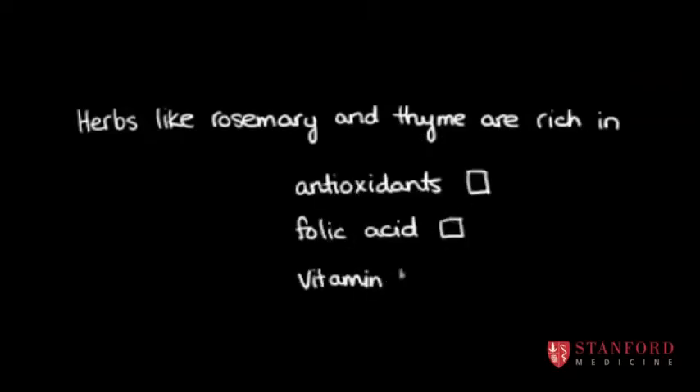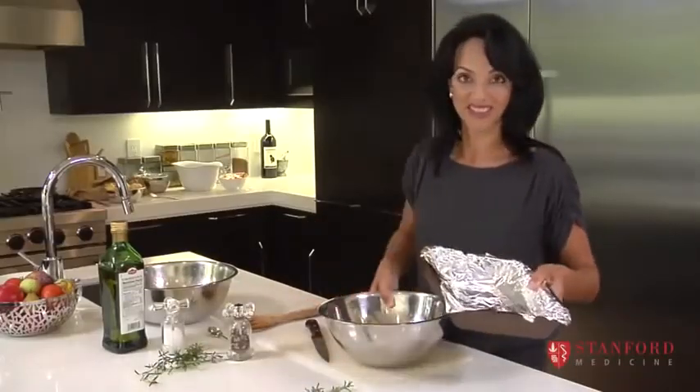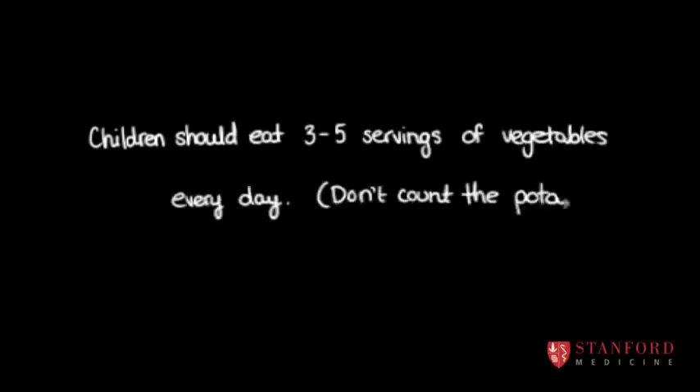You could use dried rosemary if you don't have fresh rosemary. You could leave the rosemary out and it would still be good, or you could just use black pepper. I've lined this pan with foil just so that it's easier to clean afterwards. Give them a shake and that's going to go in the oven.